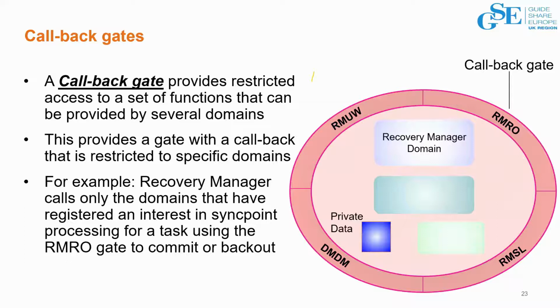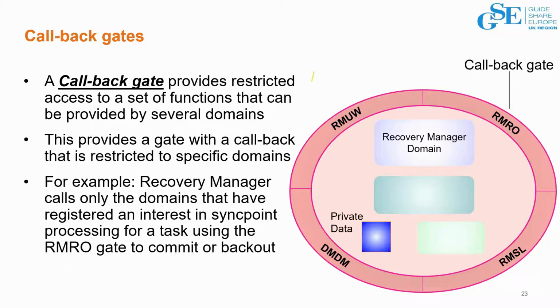Then there's a reciprocal gate, also known as a callback gate. I like to call it the transfer of control, right? If you look at a domain gate call on average, you always want control back at the next sequential instruction. So when we did that XM attach a few pages ago, and we said he calls the storage manager, what do you think happens? You call the storage manager, he gets the storage, and he gives you control at the next sequential instruction so you can continue processing. You always expect a call and a response back.